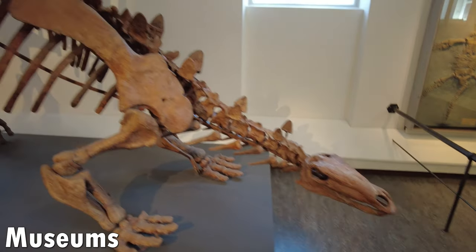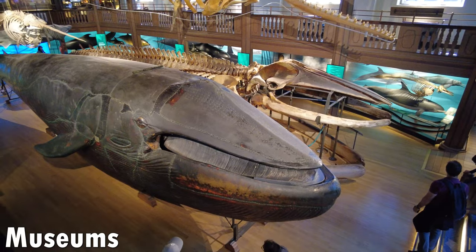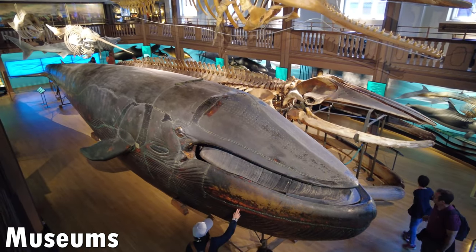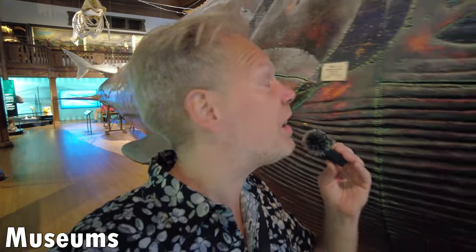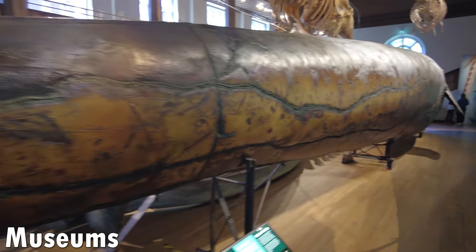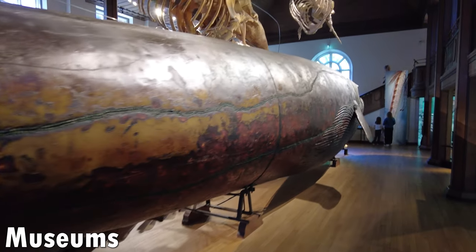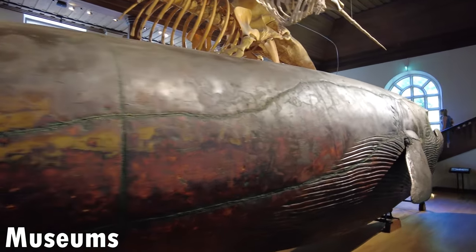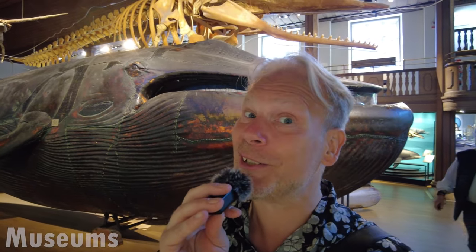You often see images of T-Rexes and Stegosauruses fighting, but did you know we are actually closer in time to a T-Rex than a T-Rex is to a Stegosaurus? Make sure you don't miss the whale room, featuring a fully reconstructed blue whale — the Malm whale. There are many museums where you can see blue whale skeletons, but none other where you can see a fully mounted blue whale like this. The poor whale got stranded outside Gothenburg, and this is its final resting place among screaming kids and fascinated adults.